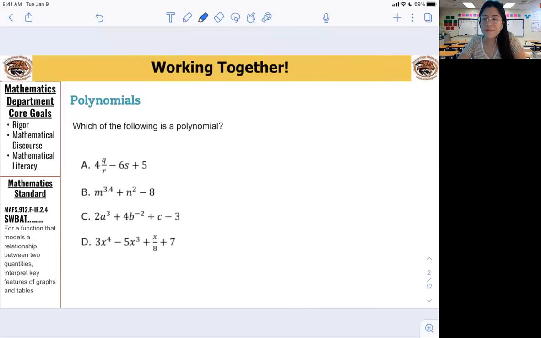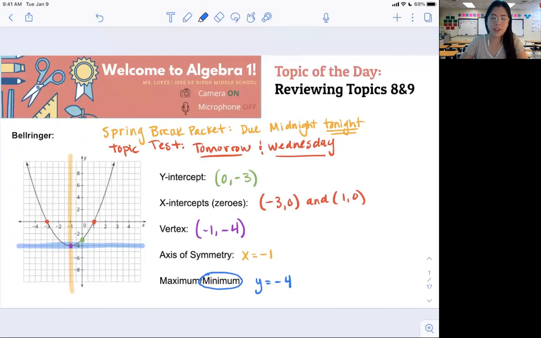All right. Oh, hold on. I want to answer a question from the chat. Somebody asked, are the axis and the minimum and maximum always opposite? So like in this case, one of them is the x and the other one is y. Yes. So that's a really good point. Axis of symmetry is always going to be x equals whatever. The maximum and minimum is always going to be y equals whatever. So this one's always x, and then this one's always y, always. And then that's the only really thing you have to remember.